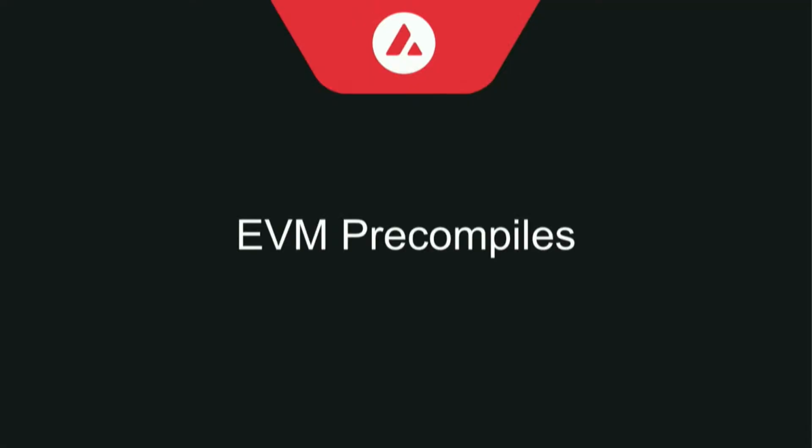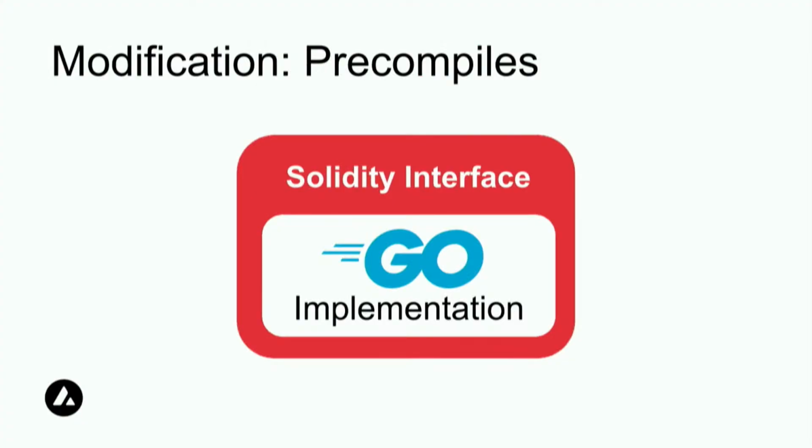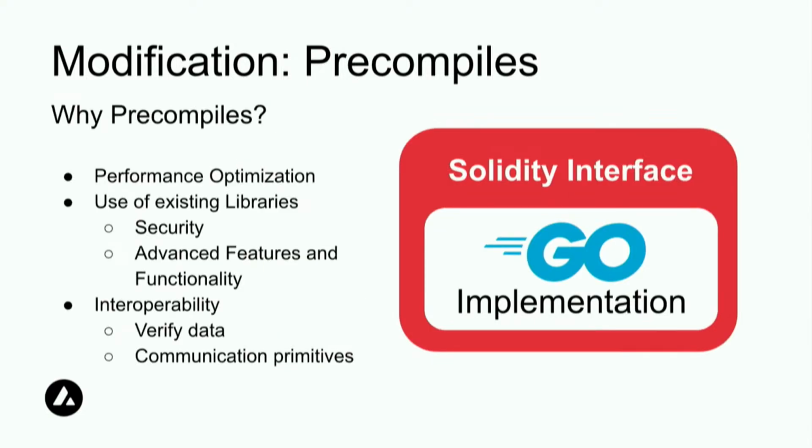And so the precompile, you can see it as like Go code wrapped in a Solidity interface. So this is going to make it even more efficient. Solidity is actually a language that has a lot of flaws, and Go is a little bit more battle tested, has a lot of libraries. So if we can see the different benefits of why doing this, a lot of it has to do with performance. It's performance.